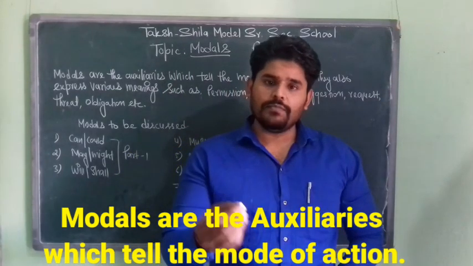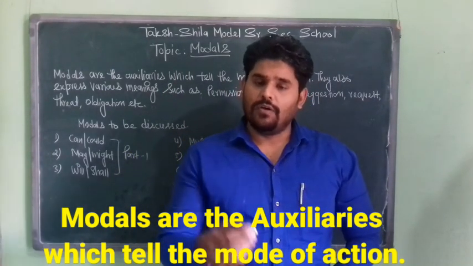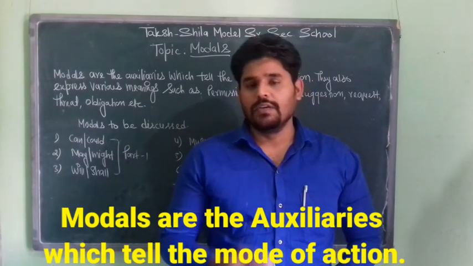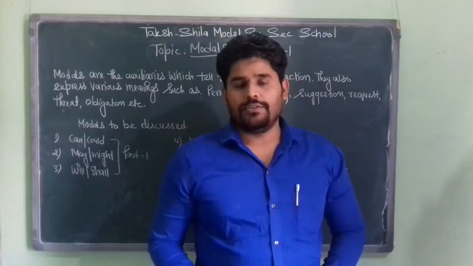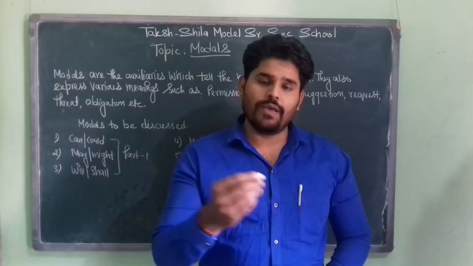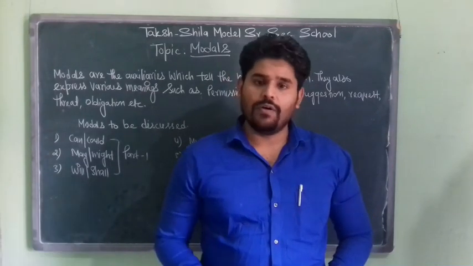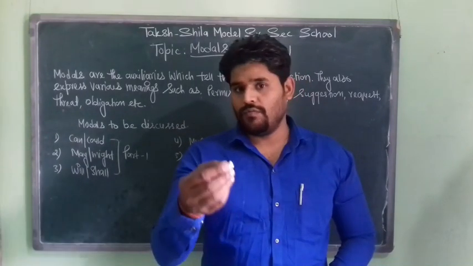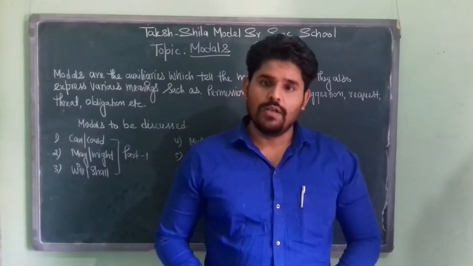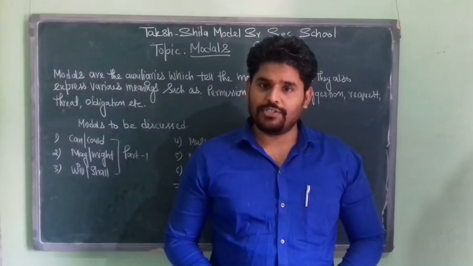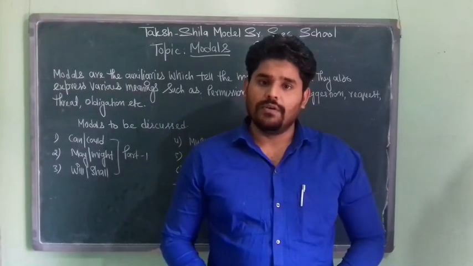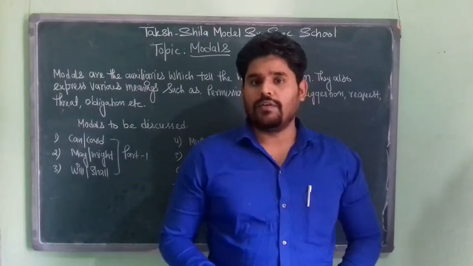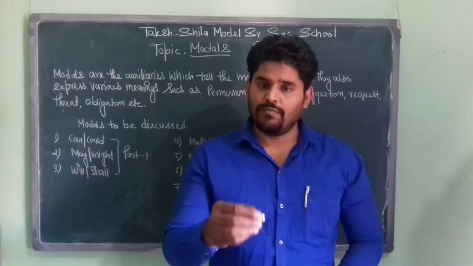Students, last time I delivered a lecture on the topic subject-verb agreement. I hope you might have attended it. In that lecture I explained to you about the primary auxiliary verbs. Primary auxiliary verbs are be, do, have, and we studied about various forms of verb be, verb have and verb do. If you have not attended that lecture, I suggest you watch it once again. And I have just given you the link of that video in the comment box.